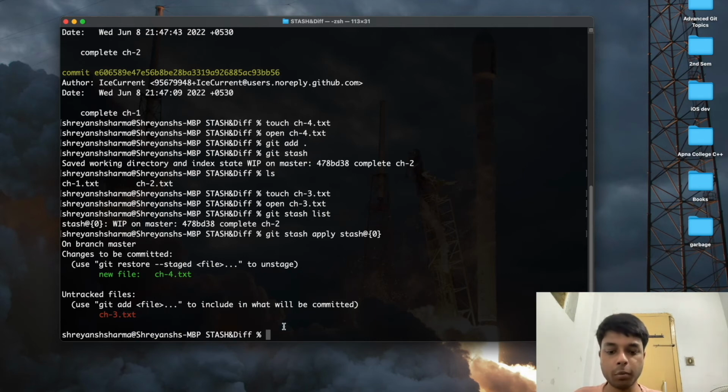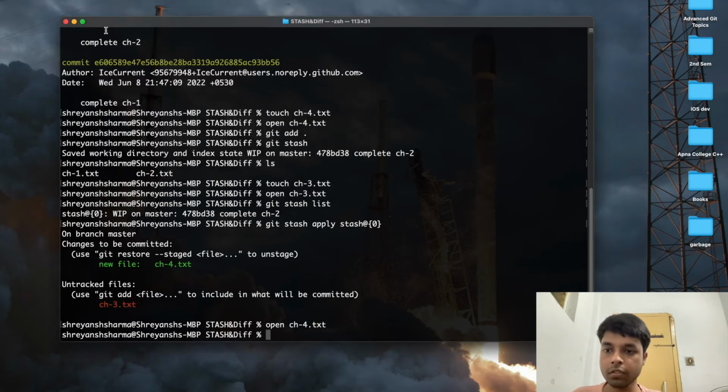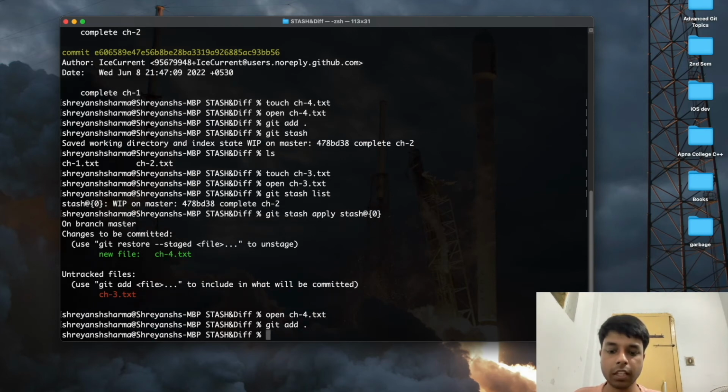But we want to modify it also, so let's first modify the chapter 4 file. It was half done, so now it is complete. Now let's add all our files to the staging area and then commit it.